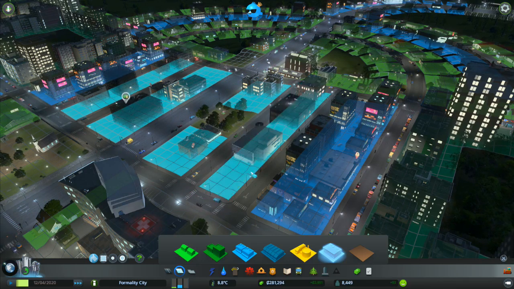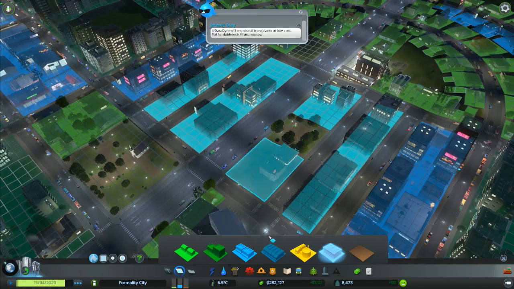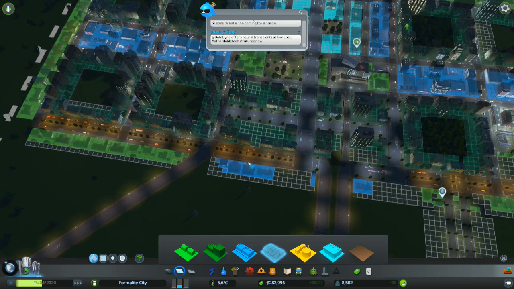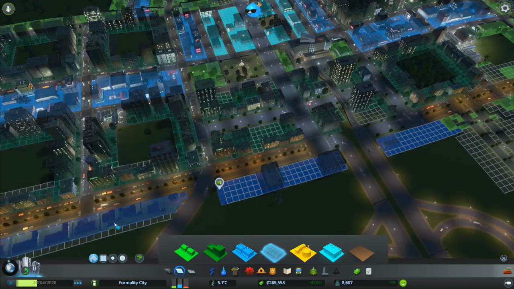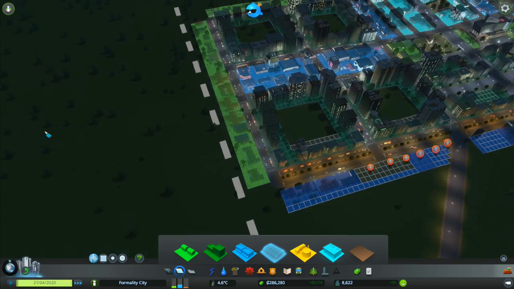Going down quite quick. Oh, there we go. Our money's starting to go back up now. And now we've got some demand for commercial. So we'll add some commercial shops here, and here. And we'll add some commercial shops here as well.